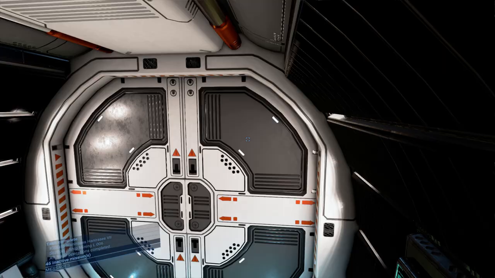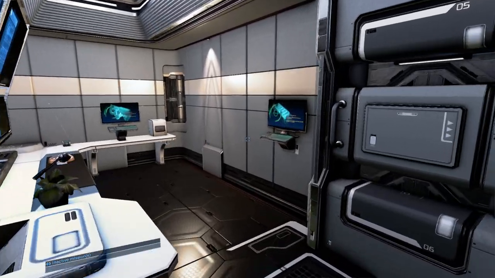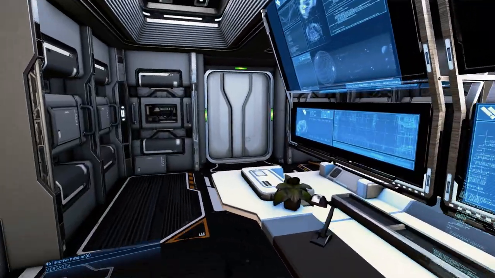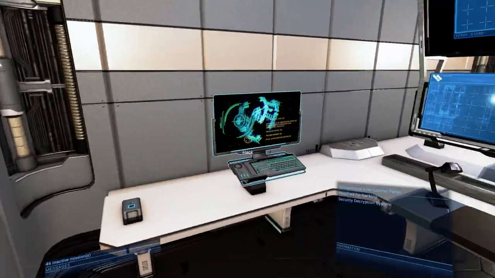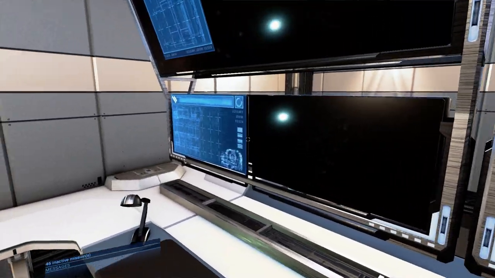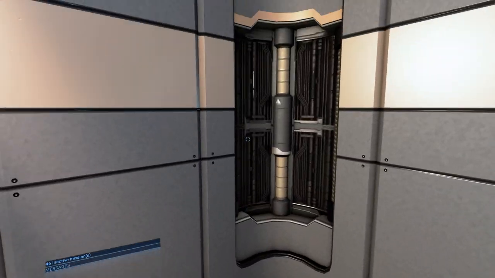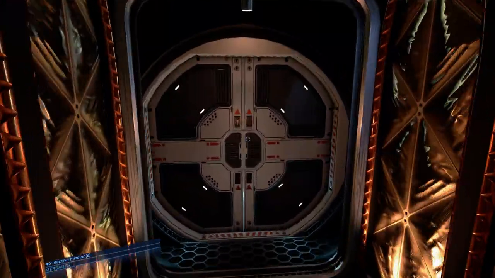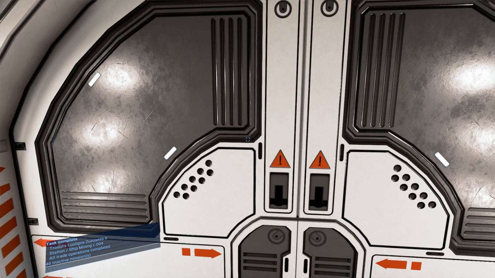Okay, let's see if there's something here I can do. That's trade. Docking terminal. Control panel. Workbench. So there's a difference.